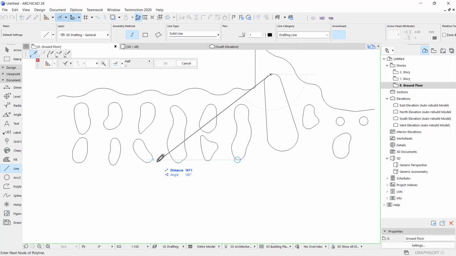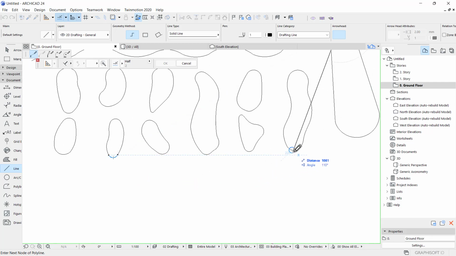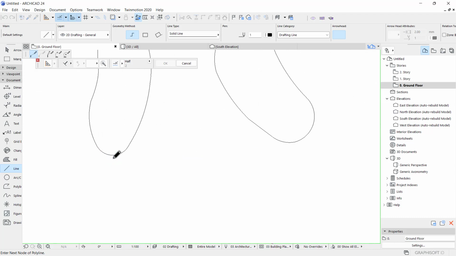No. This is the lowest point. So I want to get the lowest point so that this way we will get a size of the window that will be nearly the same as in the picture.